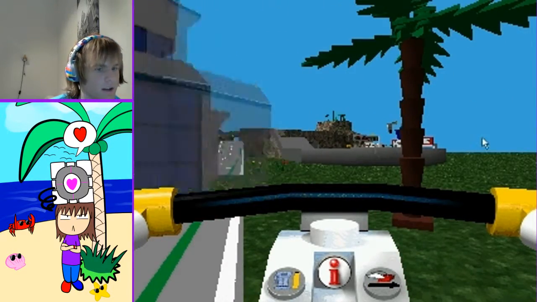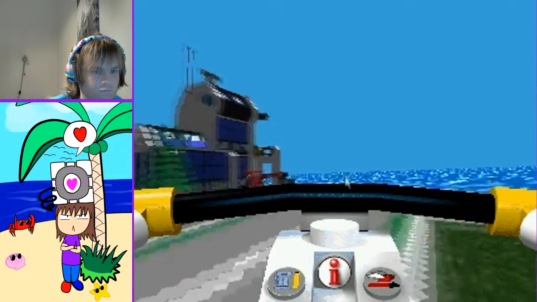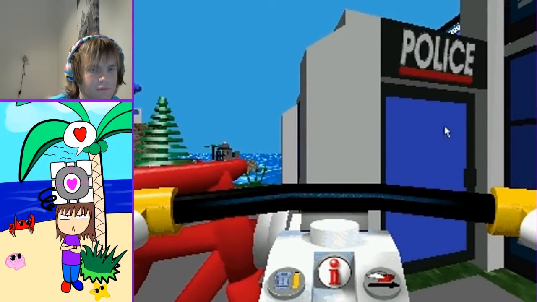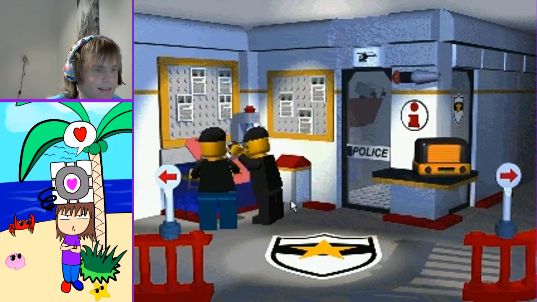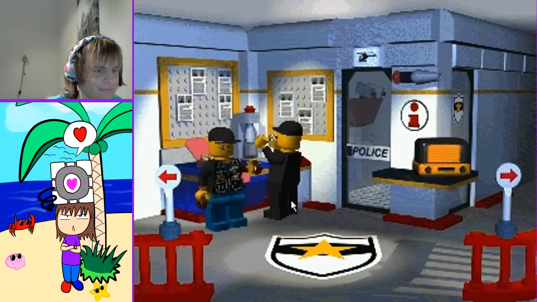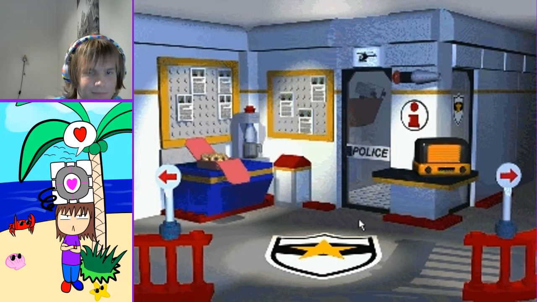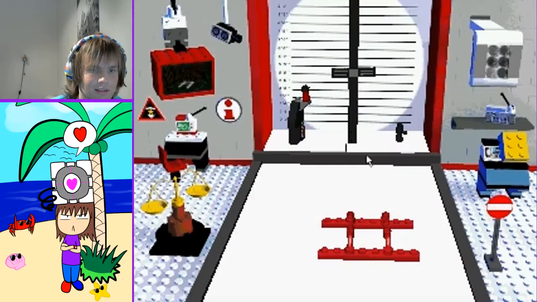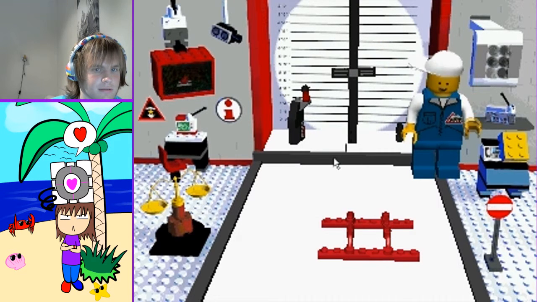Oh, wait. Oh, nothing. Just gonna check the police station over there. Okay. Let's go inside. Back into the office. Donuts. Yeah, take him home. Let's see. Oh yes, hello. I'll just put this cop cap on here and whoop.